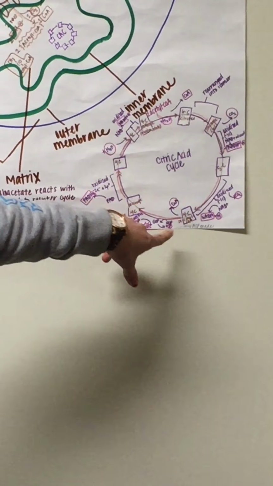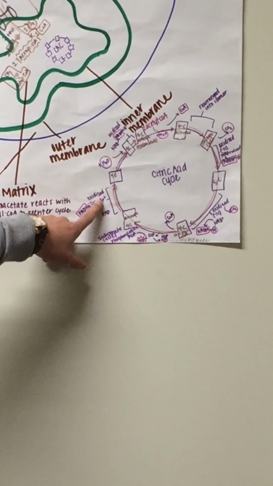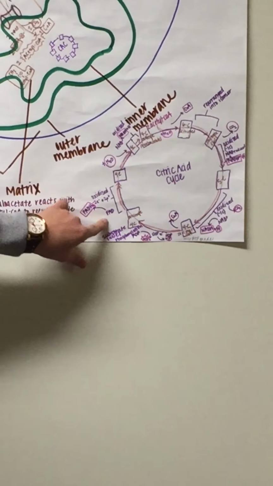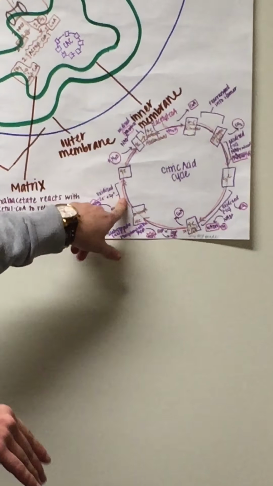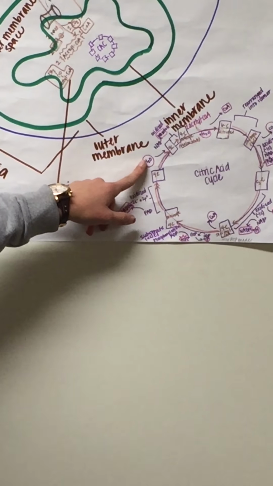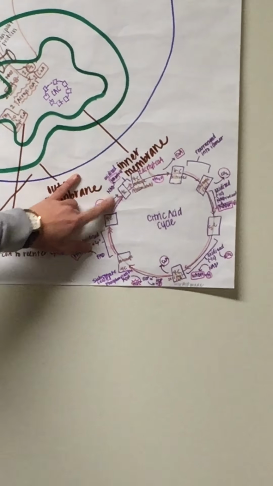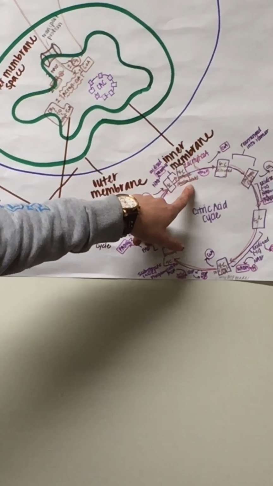From there, we went from succinyl CoA to succinate, still a 4-carbon molecule, and it is oxidized once again, losing 2 electrons and 2 protons. But this time, instead of NAD coming in, FAD comes in and becomes FADH2. So we go from succinate to fumarate, and then we add water, turning fumarate into malate. Malate becomes oxidized, NAD once again becomes NADH, and malate turns into oxaloacetate.